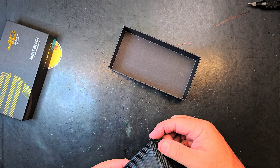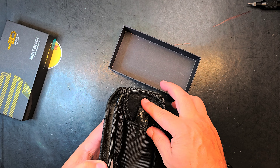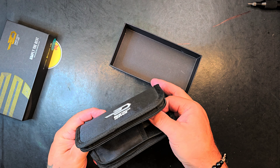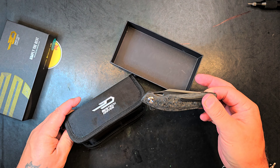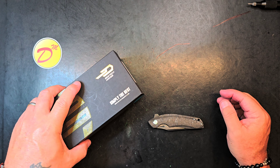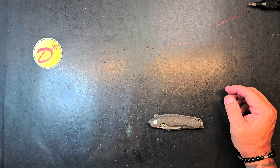When I bring knives into the channel, for the most part, it's knives that I'm attracted to. People aren't sending me stuff. This is all stuff that I handpick and buy and bring in here. Well, this was one that intrigued me. It was used, but repped as like new, or never carried. So let's take a look at that part first.